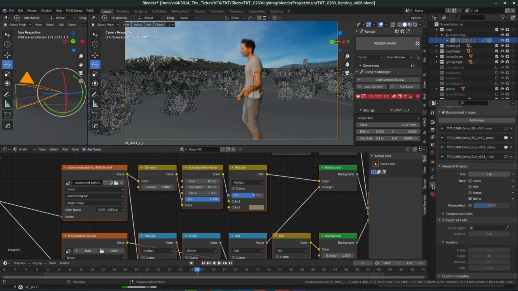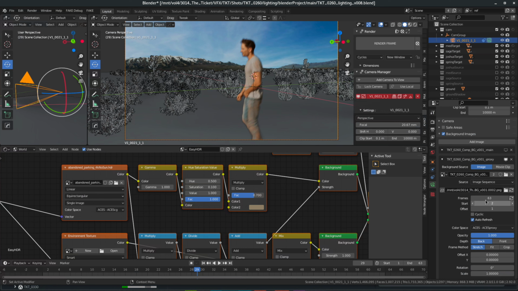So you see, if I select the camera, you can see all the image planes are there. I got main and proxy. Main is the EXR file, the original full quality, and proxy is just a JPEG version. And it all loads automatically in your scene. And it sets up everything, the start frame, the end frame, the color space, everything. You just need to decide if you want it in front or in the back, and that's pretty much it.